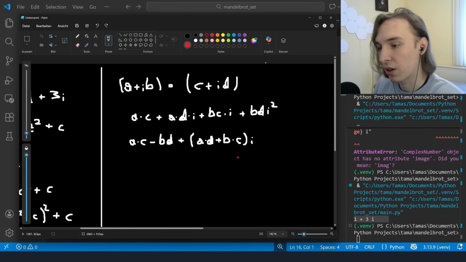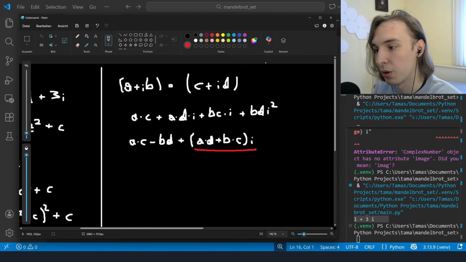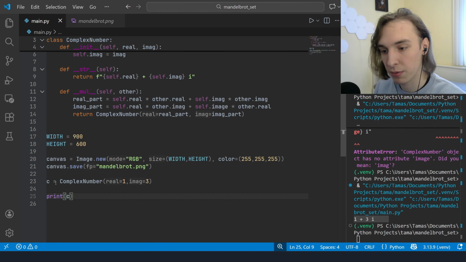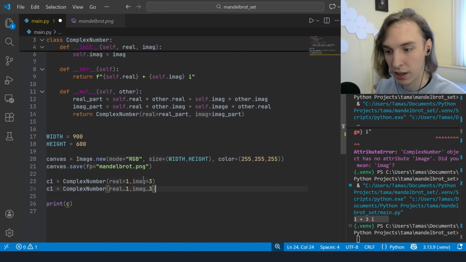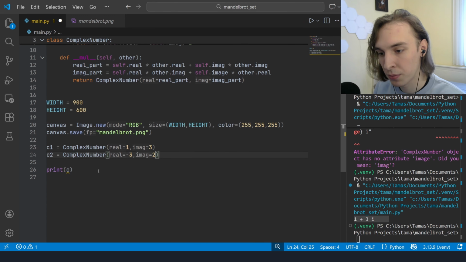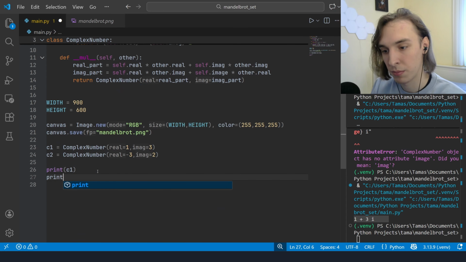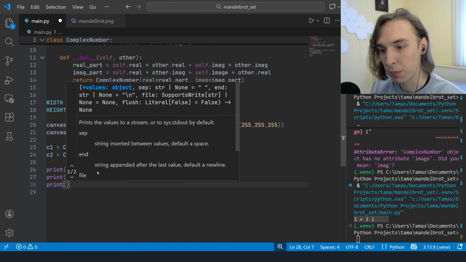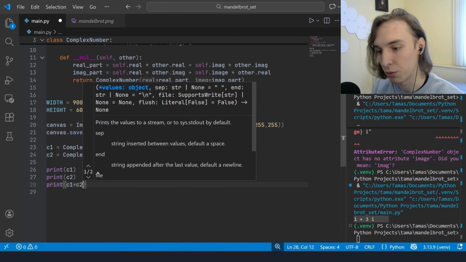So let me just double check it and not mess it up. a times c plus minus b times d, and then we get these mixed terms. Looks right. Okay, and now we should be able to have a number c1 and some number c2. That's just, I don't know, -4 plus 2i. So we can print c1, print c2, and then we can print c1 times c2.